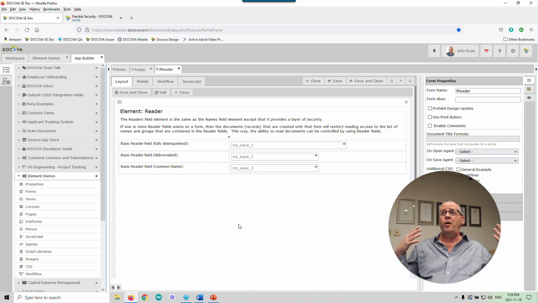So you can imagine policies and procedures: you can have one group who can create and edit the policies, and then everybody else can just read the policies. But maybe you have policies for certain divisions, roles, or departments, and so those people could see just their policies, while other people don't have to see all that content because it doesn't pertain to them.